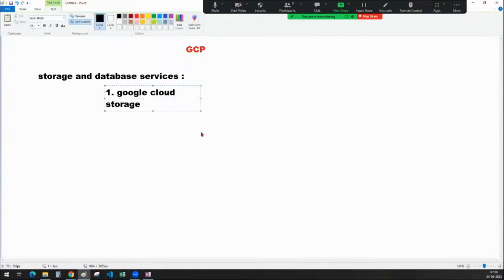Yes, Google Cloud Storage is acting as a data lake in the GCP. So we will learn what a data lake is, why Google Cloud Storage is considered a data lake, and how much data we can store in Google Cloud Storage. All of those things we will see. And we will see practically how to create a bucket, how to upload objects, and how to work with Google Cloud Storage from the Cloud Shell or Linux commands. All of those things we will see, guys.